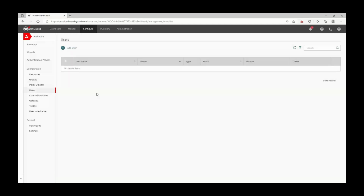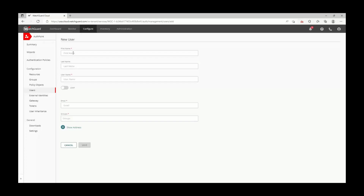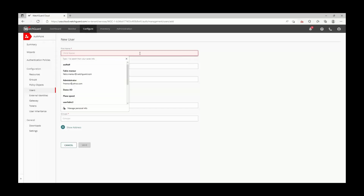Like I said, we support different ways to input users into AuthPoint. The easiest way, or the most convenient for the demo here, is to manually add a user and type in the information. But we can also do synchronization from Active Directory or from cloud-based Azure Active Directory, to add, delete, and update the users through synchronization intervals. You can set up intervals to do the synchronizations and always keep the information up to date and synchronized between AuthPoint and the AD. So let's create the first user here.